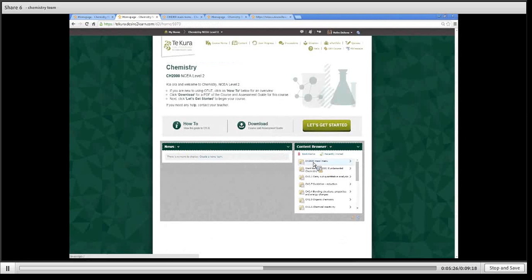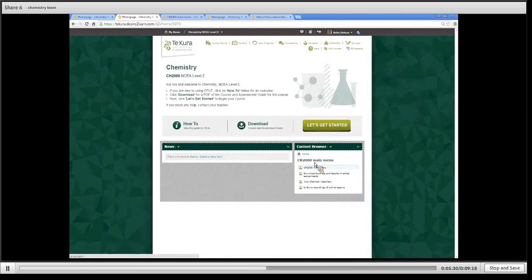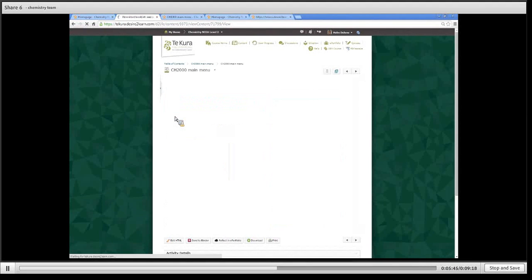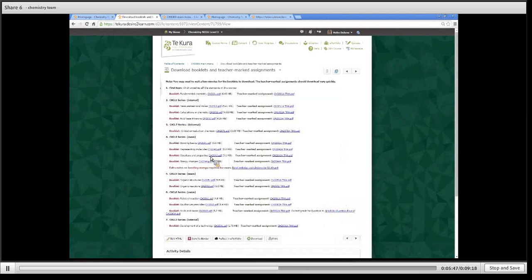Right, this is where you could click straight away if you just wanted to get to the main menu. So if you go over here, just click on it again at the lower one. This gives you the topic web pages for all the booklets. So it's a quick way to navigate your way around. Also, there are 4 links. If you wanted to download the booklets, this is a place where you can access all of them very easily. So this is a good place to go.